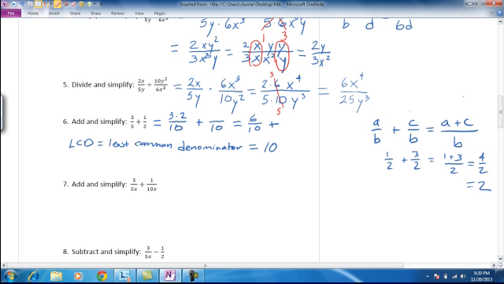In other words, I really have effectively multiplied the 5 times 2 to get the 10, so I've got to multiply the 3 times 2 up top to compensate for that. So in essence, what I'm doing there is multiplying 3 over 5.